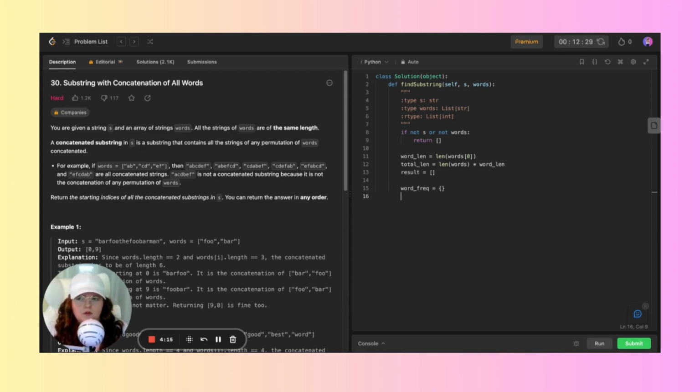So like for word in words, if word in word frequency, then you increment it, which will basically iterate through each of those words in the list and update the frequency count in that dictionary. And then if the word is encountered the first time, then we create a new entry with a frequency of 1. So I think how I want to write this is for word in words, if word in word frequency.